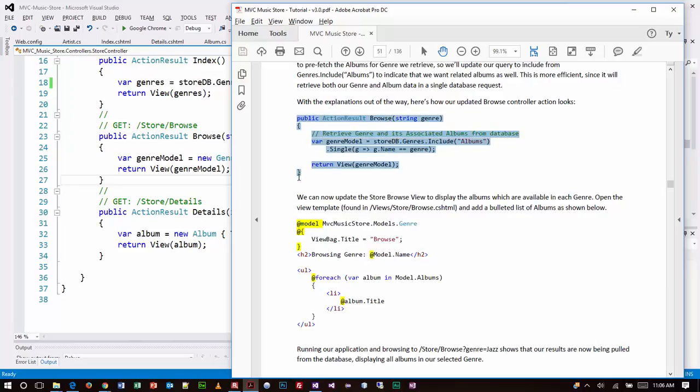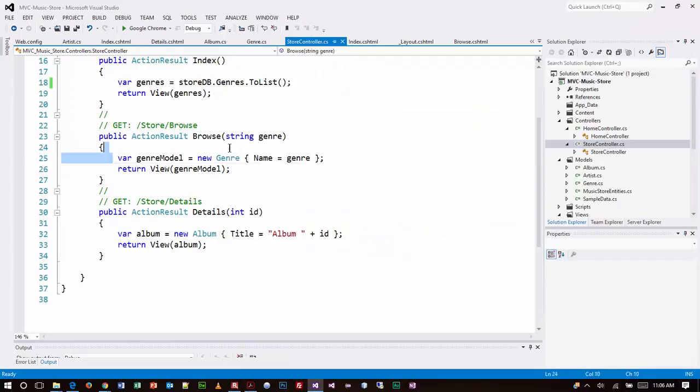I'm going to copy the whole darn thing. I mean, I guess I really don't need to, but actually, fine, I'll just grab the stuff inside along with the comment. And that's going to replace this statement. No, we're leaving the view.